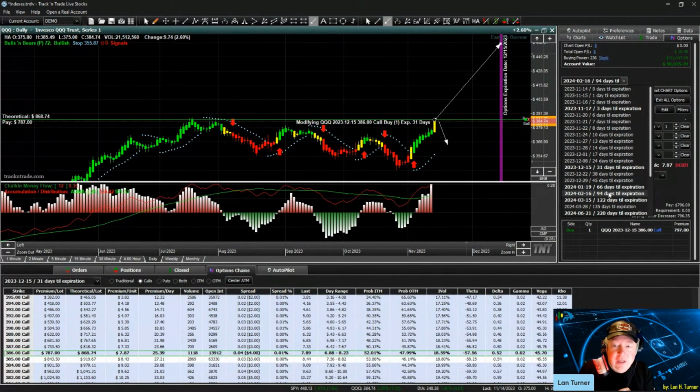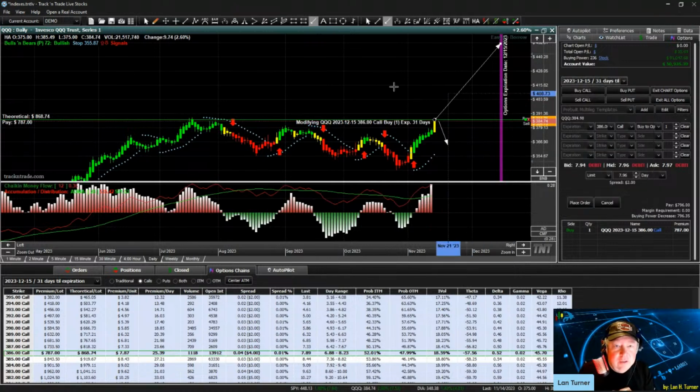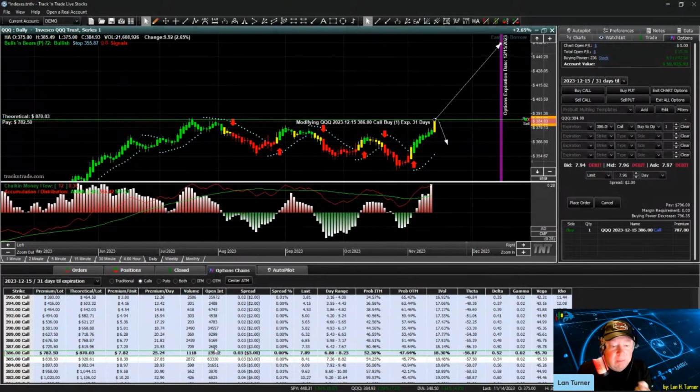And so if we come down here and we look in this window, you can see the volume and you can see the spread. You'll notice that the spread is very inexpensive. It's $2 wide, $3 wide here in the Qs. That's really cheap because there are lots of participants. A lot of options get traded in the Qs. And so the open interest, as you can see, is 13,900. Now, my goal is to have at least 1,000. All right. And there's 13,000. So lots of players here.